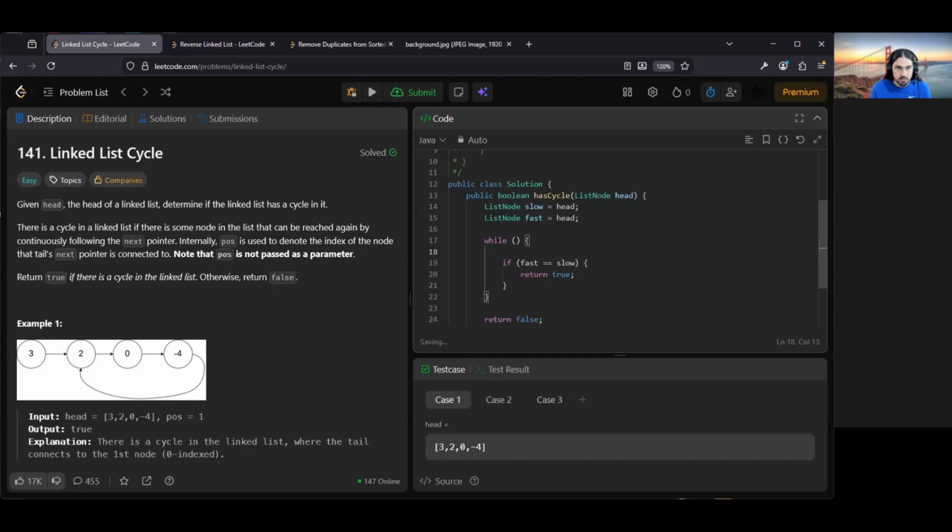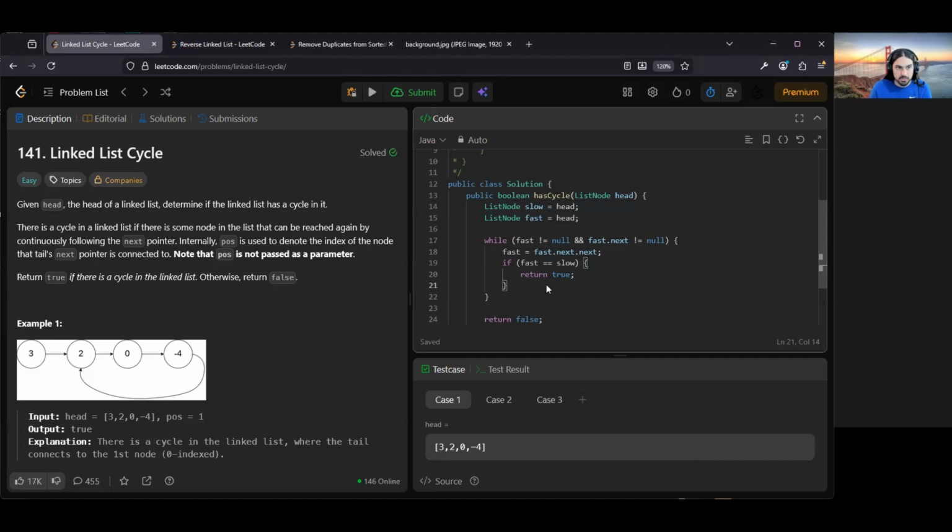Remember, when we do the fast pointer, we're going to skip one. So the fast is going to be whatever the fast is, dot next, and then you skip that next, so you say dot next again. Now, to be able to do this, what must be the condition? This one here must not be null, because if it's null, this is going to fail. And also fast dot next cannot be null. If it's null, it's going to give an exception here. So that's why we do the loop as long as fast is not null and fast dot next is not null. Then we'll keep going, with the fast skipping one, and so on.